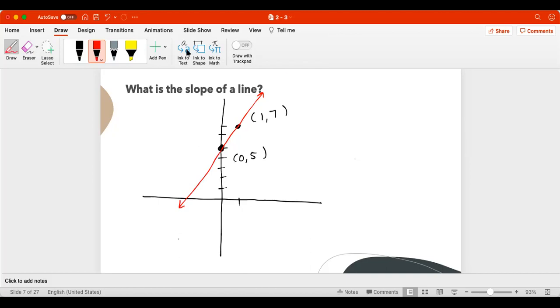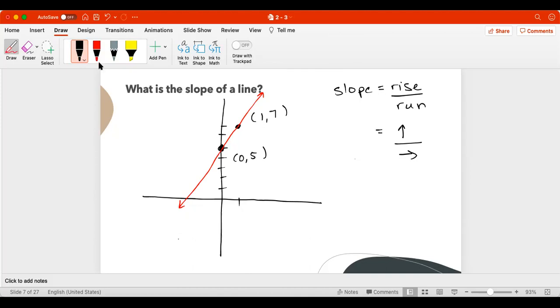How can we do that? Well, there is an equation for that. But the first thing I'm going to do is teach you how to figure it out visually. The slope is the rise over run, which is how many steps you have to go up and how many steps you have to go to the right. Okay, that's the basic idea for a line that has a positive slope.